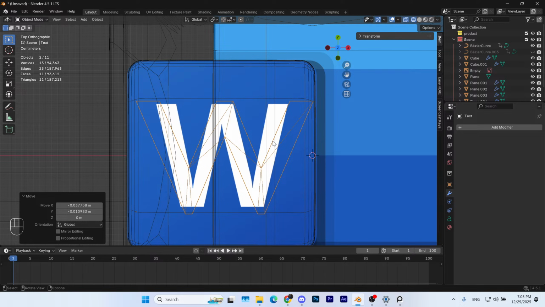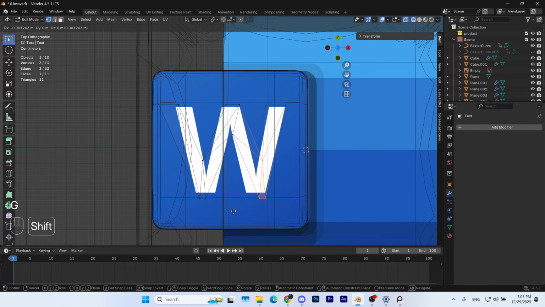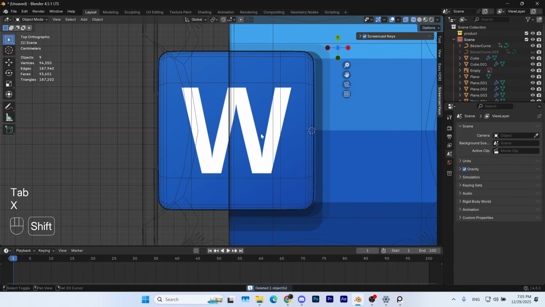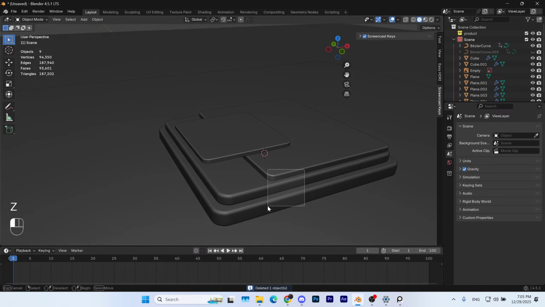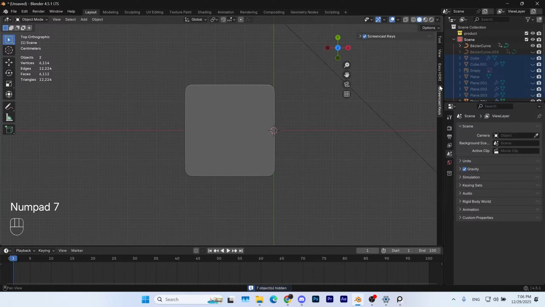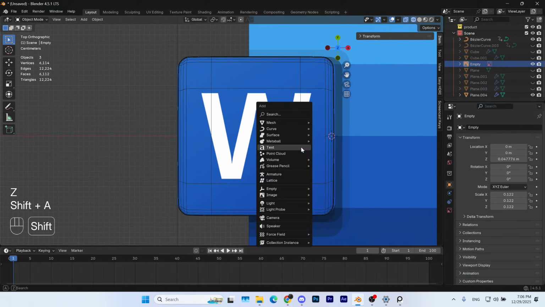So to fix this, you just have to turn it to a mesh, convert to mesh, and then go in the edit mode, and then you're gonna have to literally trace everything, like move everything on the reference. So literally, instead of wasting time doing all of this, let's just hide all this stuff, and let's keep the reference so we can look at the W.